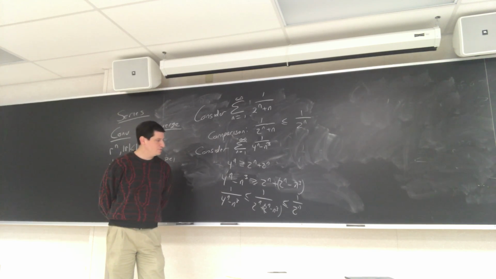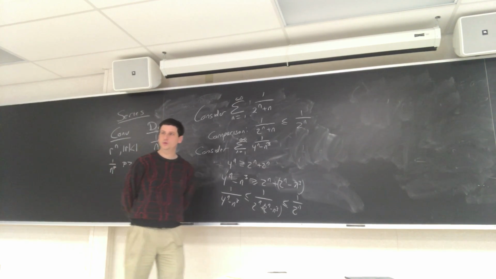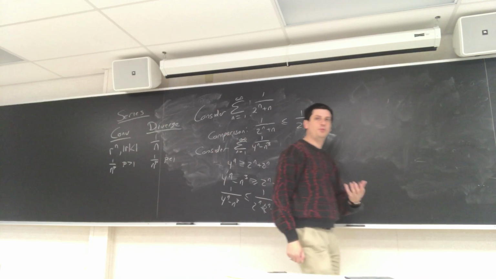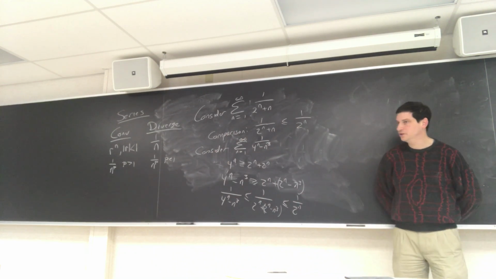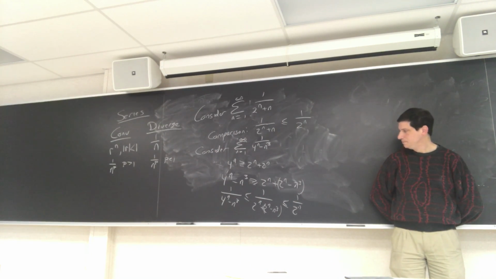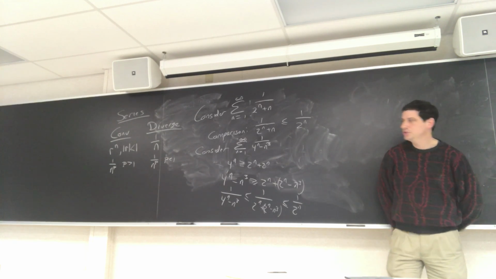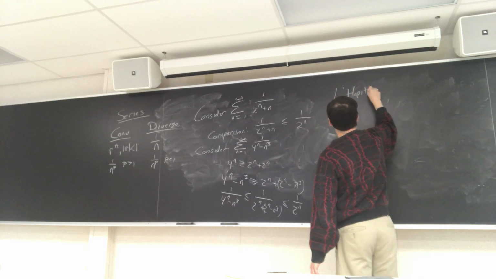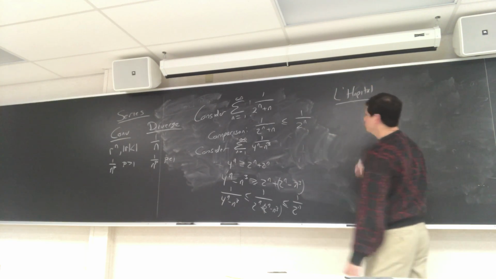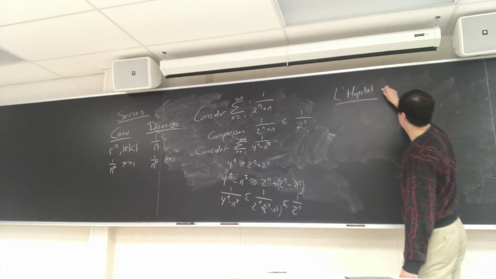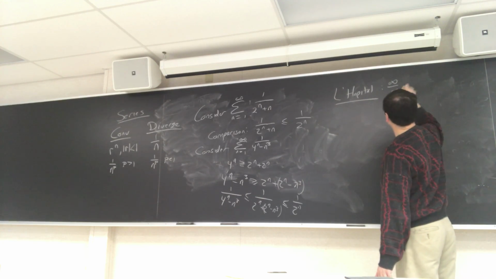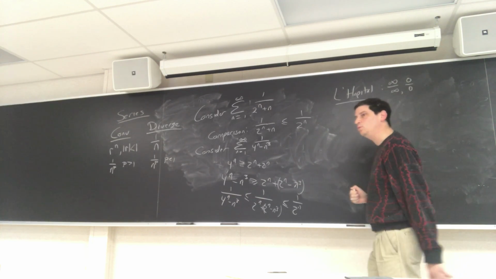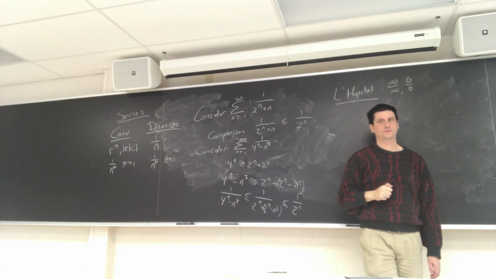So there's a lot of ways of doing this argument. I did another one in the video. What I'm doing here is I'm borrowing some of the growth to kill the n cubed. So to do this, we really need to know that exponential functions grow faster than polynomial. So this is a good time to review L'Hopital. L'Hopital deals with either infinity over infinity or 0 over 0. We need to be in one of those cases.